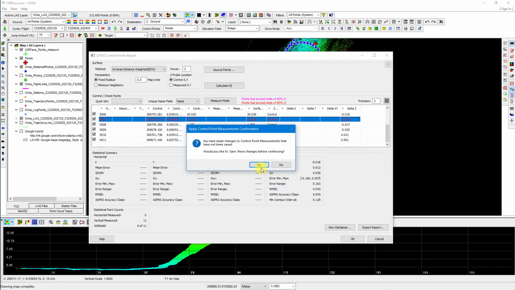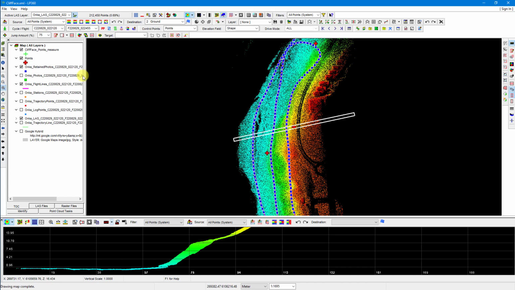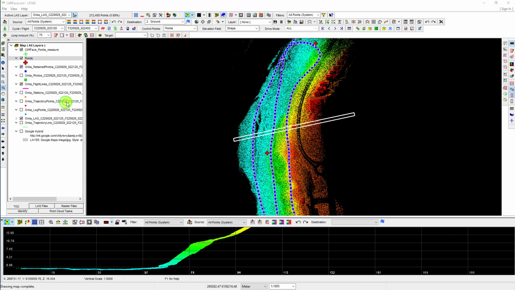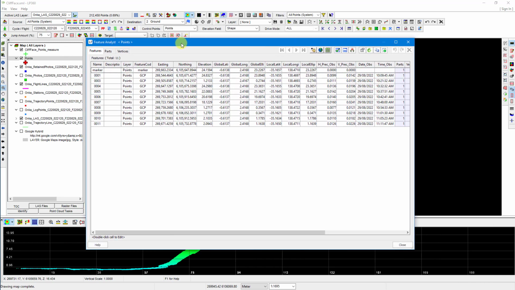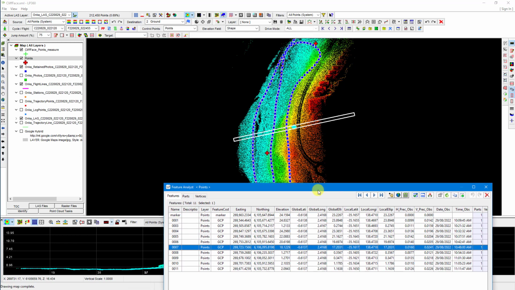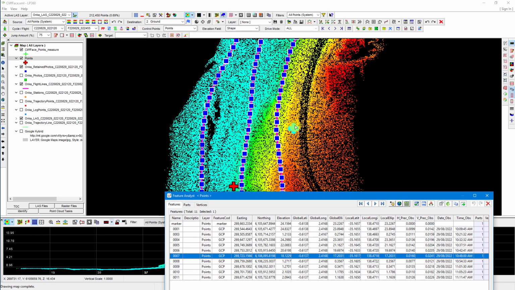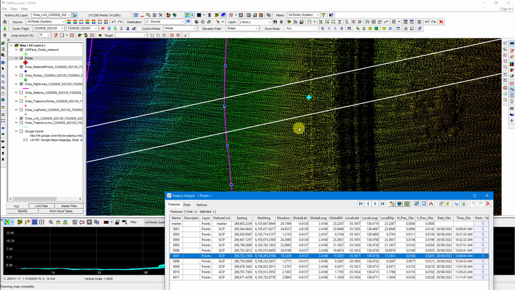So let's see where point number 7 is. We'll go to Feature Analyst and, whoops, we'll highlight point number 7. And that's up here. So it's interesting, it's on the top of a cliff.